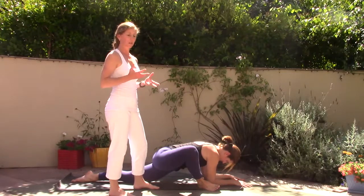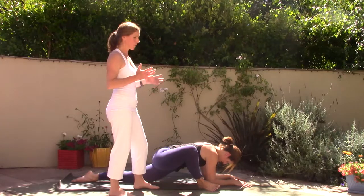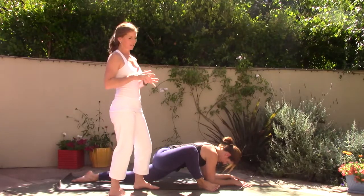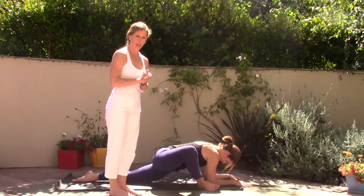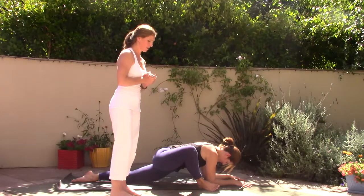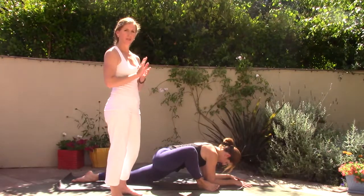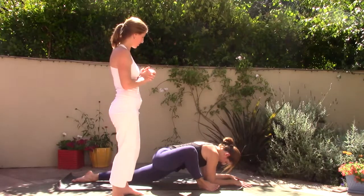This is really about integrating the mind, the body, and the breath — the beginning part of our practice. Just allow your body and mind to settle wherever you've been in your day, whether you're beginning your day or at the end of your day. Taking the time to be on your mat is the most important part of our day. Very sacred.